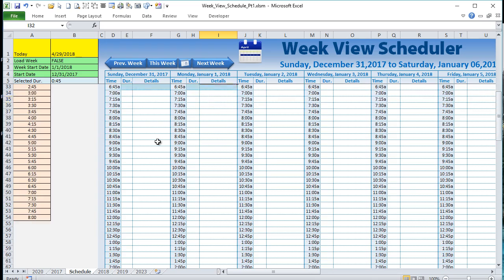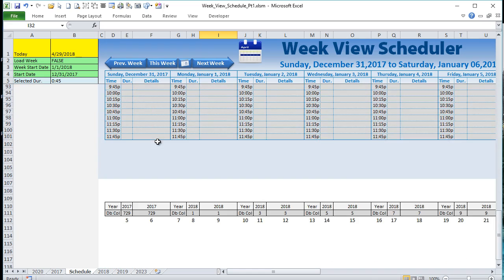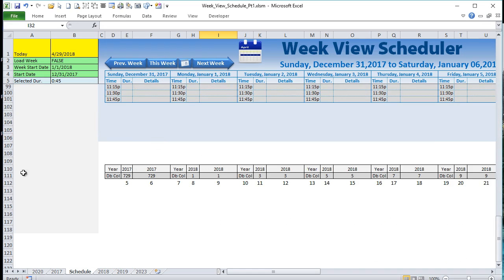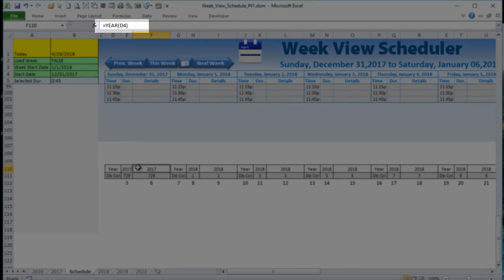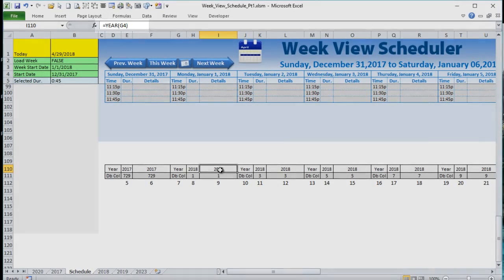And I've done that through some notes all the way down here into row number 110. In row number 110, what I do is I'll pull the year from this particular date on both of these fields. I'll pull the year, and all I've done is using the year of D4, and I've done the same for each. So each one is the year based on the date above. So this tells us exactly what database or sheet to save in.